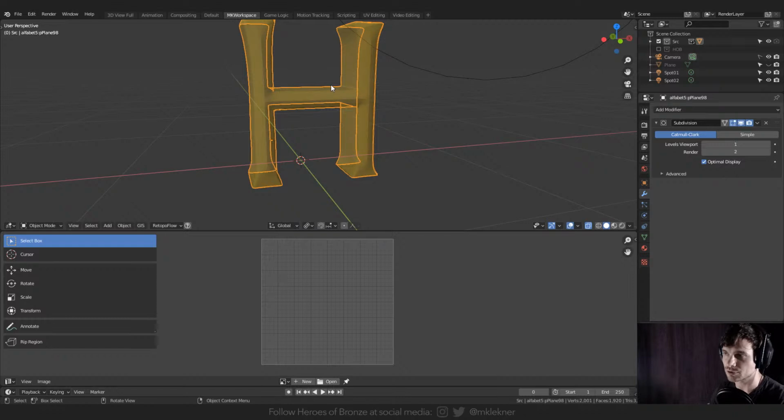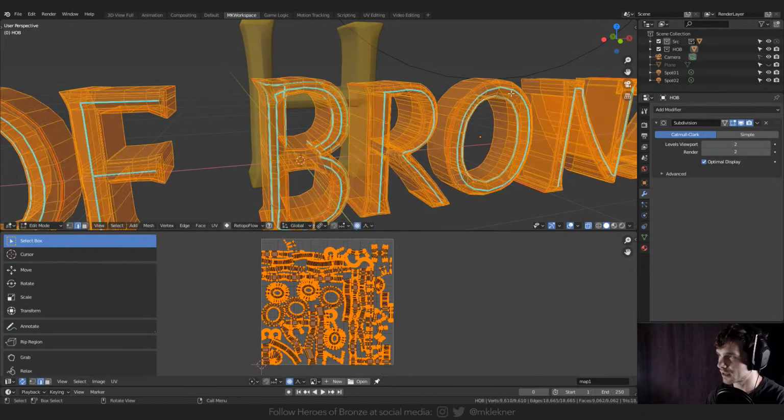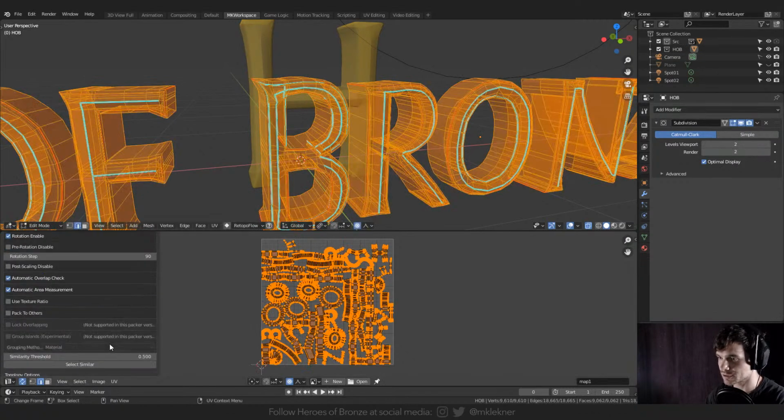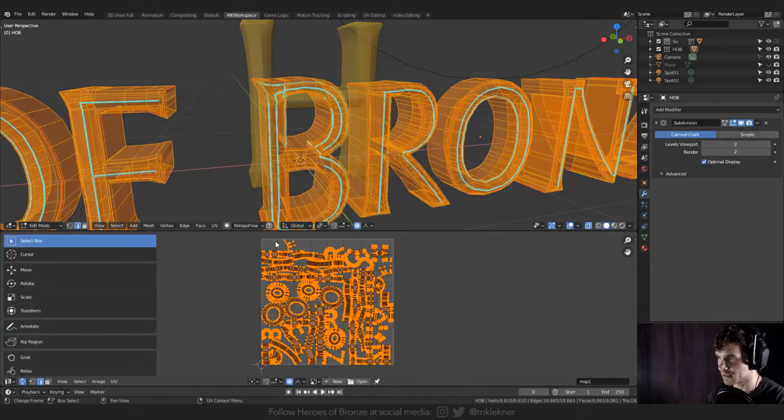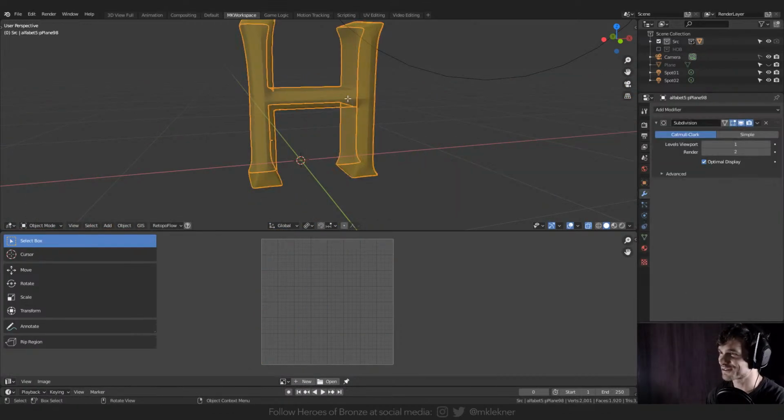I created UVs for the whole title, and then I was able to lay it out more efficiently with other letters filling the empty regions. I can see that I have some empty space here. I don't know what happened there, but you know, don't look at me. Yeah, so that's the H.